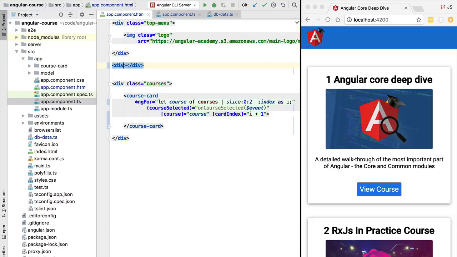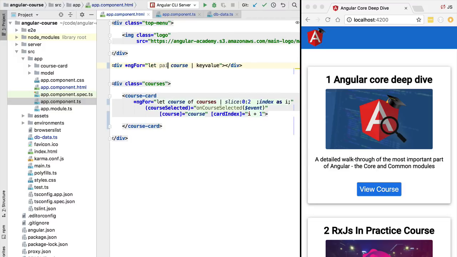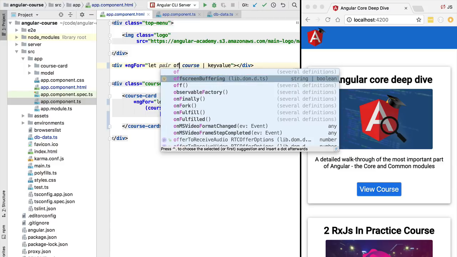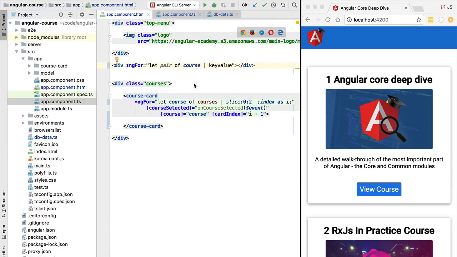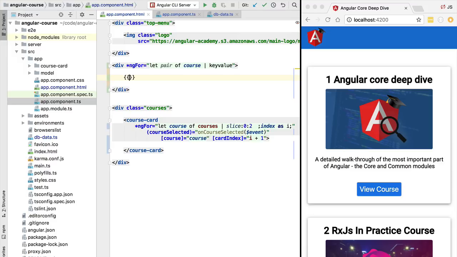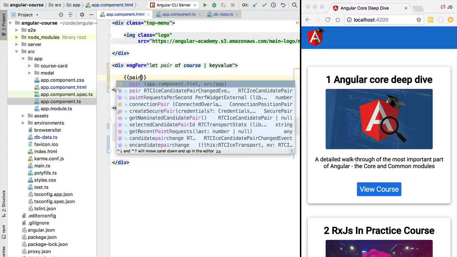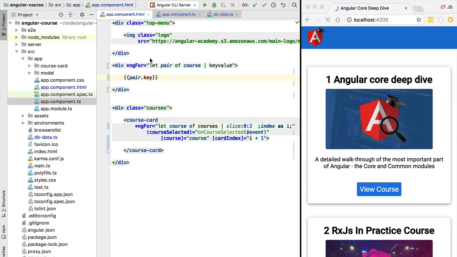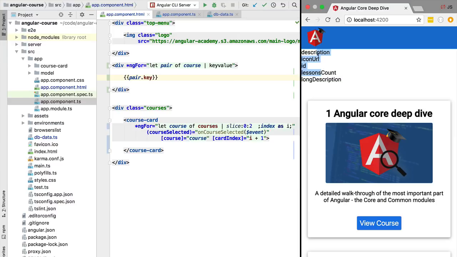So we are going to create here a loop. We are going to be using ngFor and we are going to loop through all the properties of our object. The course object as it is currently not iterable, but if we apply it here the key value pipe, then we are going to get here an array of key values and we can loop through that with ngFor. So let's call each of the key value pairs a pair. We are then going to iterate over the array of key value pairs by using the let of syntax. And here inside this ngFor loop, we are going to get here our key value pair. You can print it to the screen in the following way. We are going to first start by printing out the pair key, and we can already see that here on the screen. We can see that we have here printed out the names of the course object properties, and we can also print out the value.